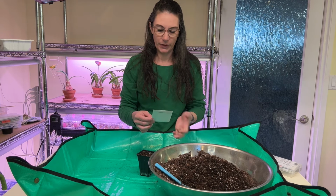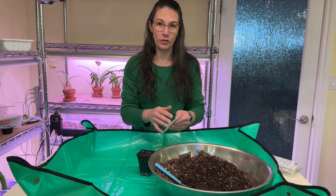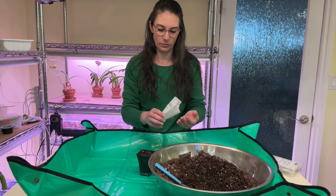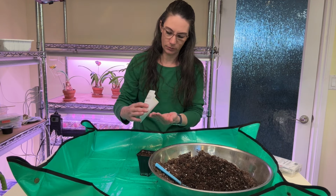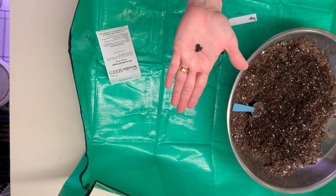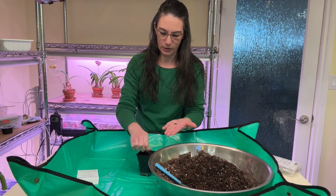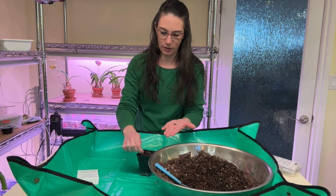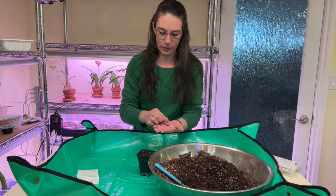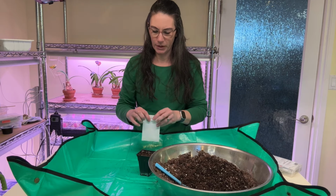And then, of course, sage likes full sun, hot, kind of on the drier side, I find. They're happy. These are pretty old seeds, like, I don't know, 7 years old. So quite a few here. They're a nice size seed. They're easy to work with. So I'm just gonna kind of sprinkle a few around in this pot. I'll maybe put 5 in. Hopefully I'll get a few plants going with that. They've always germinated fairly well for me.